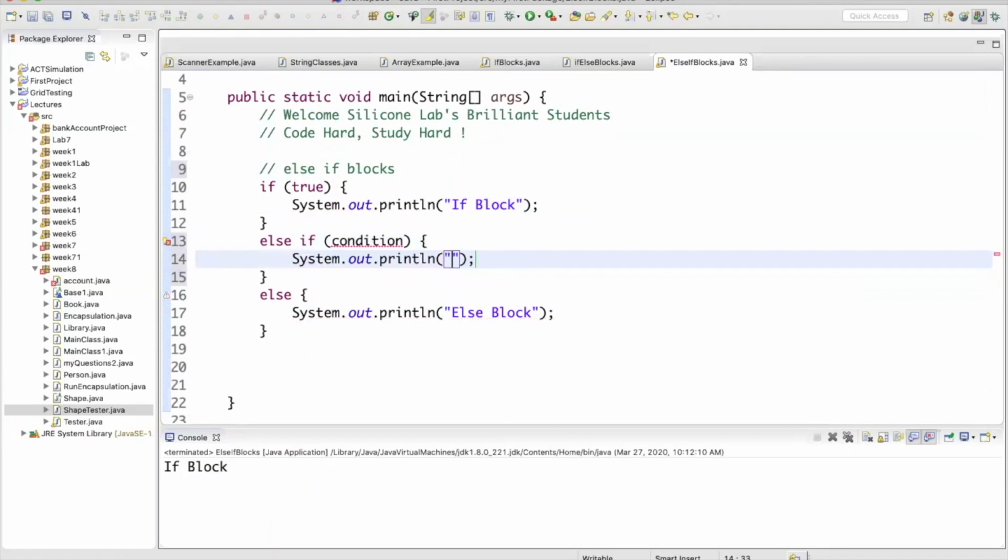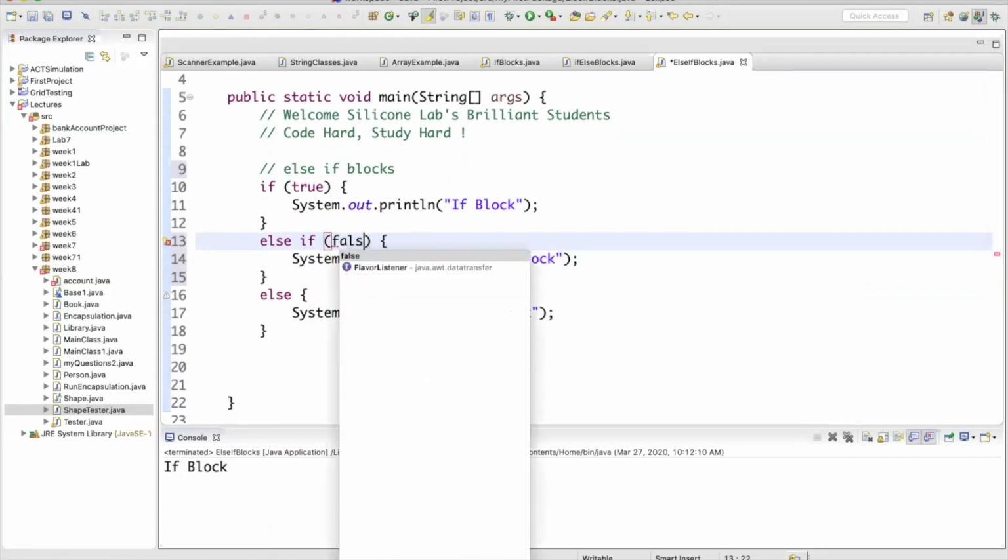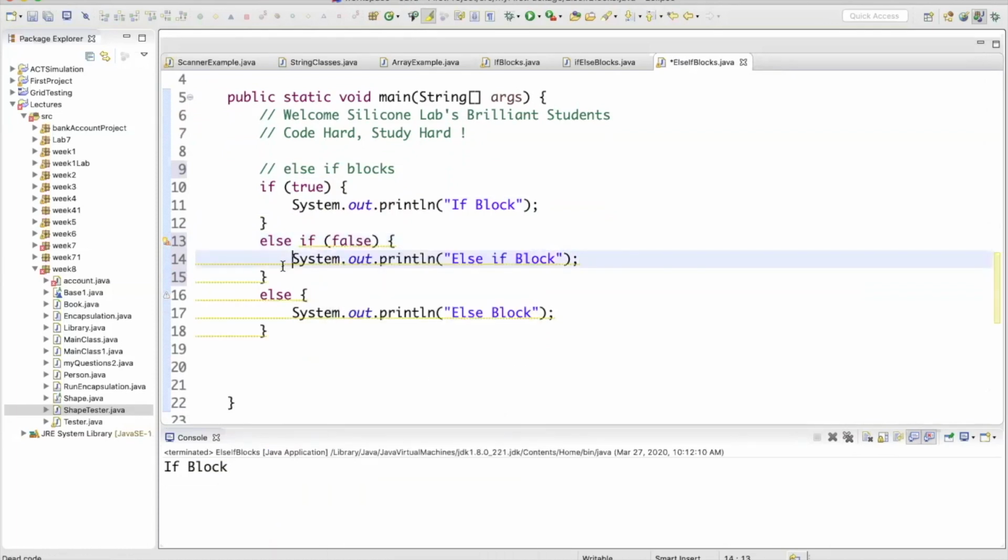And we have a condition, as you can see. Before the condition I'm going to write down else if block and change the condition into false.